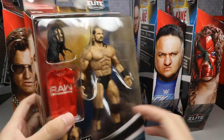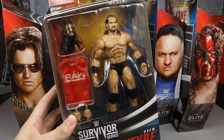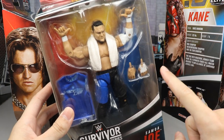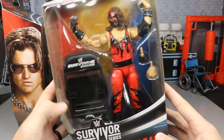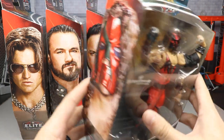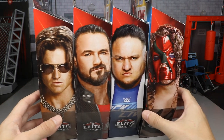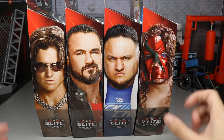Then if we're taking a front viewing window of the rest of them, guys, here is Drew McIntyre, looking a little bit different than the rest of his Elites. Next up, we do have Samoa Joe, and that one's looking really good. Really love the blue shorts. Maybe my favorite Joe attire that we've gotten so far. We'll have to see. And then last but not least, you have the beautiful Kane that looks great with the Survivor Series chair. This one is epic. I've been very much looking forward to this one, so that looks great, bro. Survivor Series 2001, absolutely fantastic. But I think that pretty much breaks down everything, guys. So with that being said, let's go ahead and crack all these Survivor Series Elite figures out of their packaging.